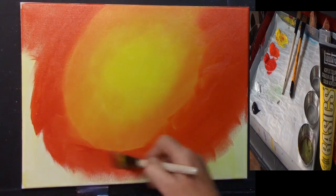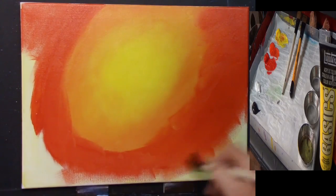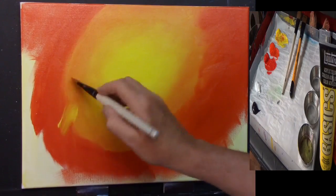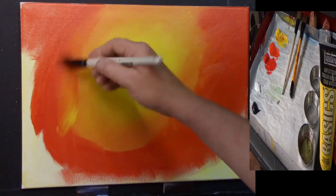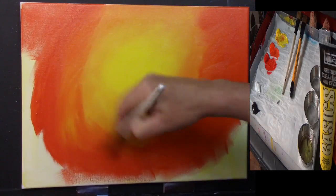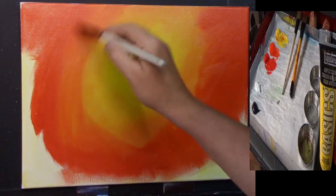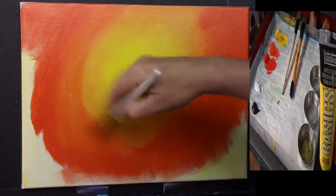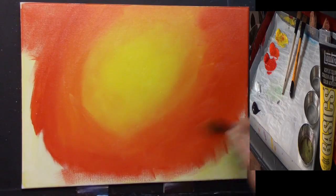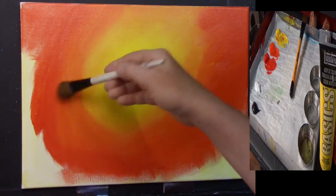And you can use any paint. It doesn't have to be this particular manufacturer. If you haven't got any of this particular manufacturer, which is Liquitex Basics, and they are a nice smooth paint, as you can see. You can use any paint. It doesn't really matter. There's plenty of paints out there, and the technique is actually the same. All I'm doing is just looking at this particular manufacturer and seeing how that works for me.